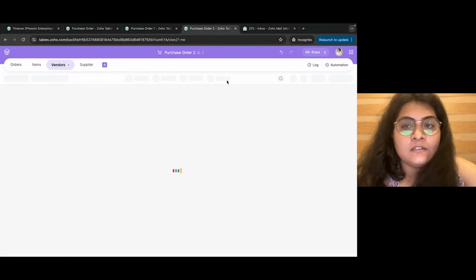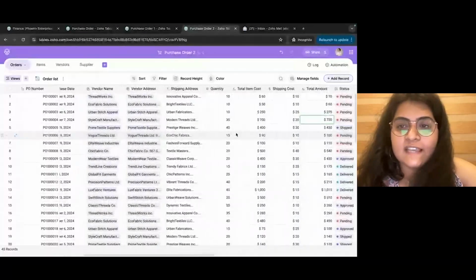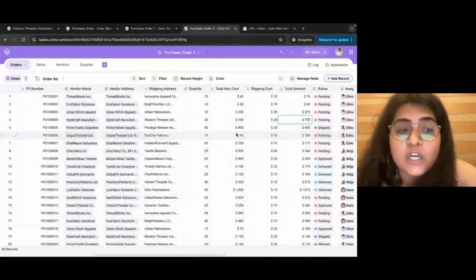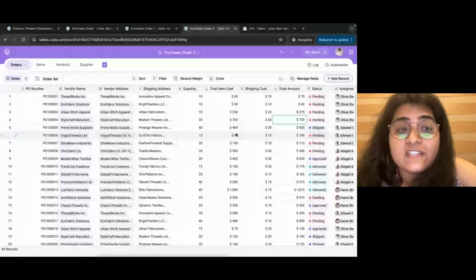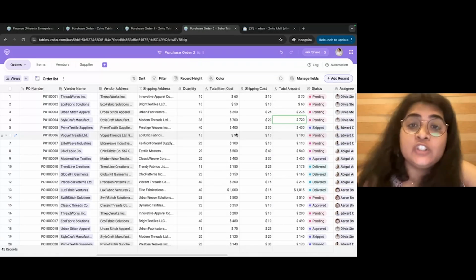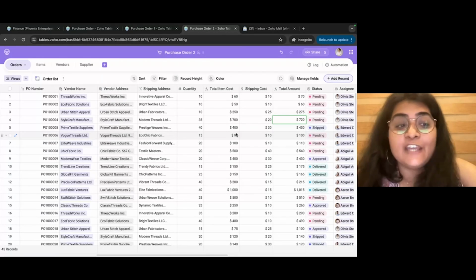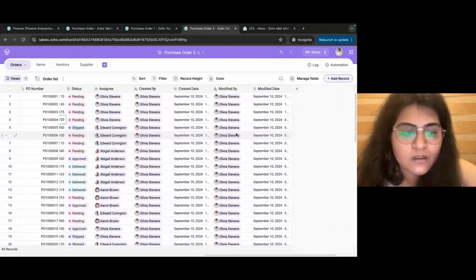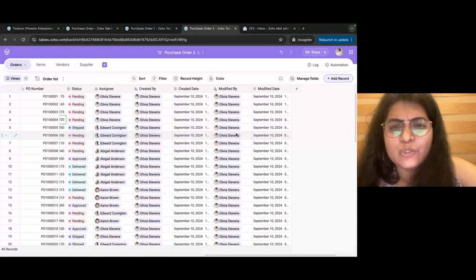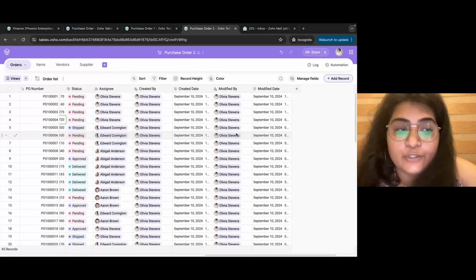And now let's explore how to use formulas for calculations and data manipulation within your tables. So formulas can automate and streamline your process effectively. For example, now let us set up a formula automatically to determine a due date for shipments. So this can save you time and ensure accuracy in your scheduling.